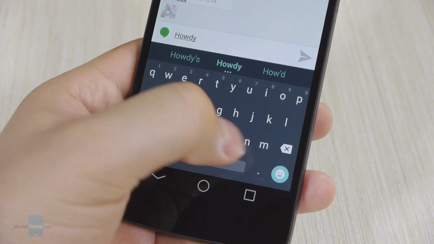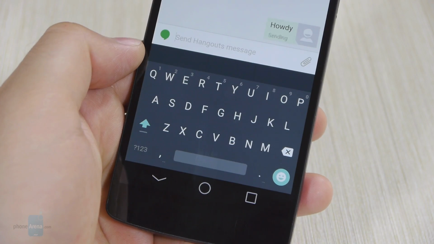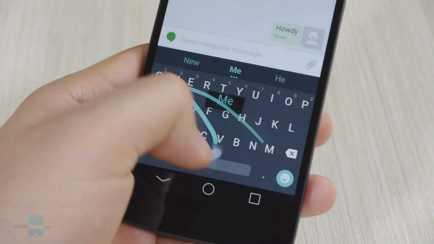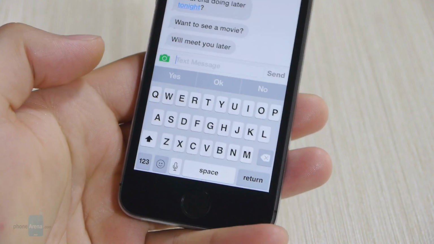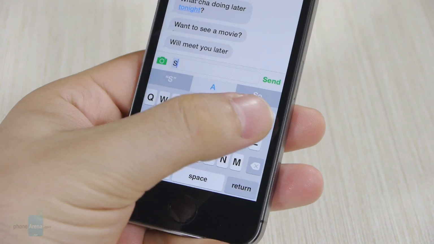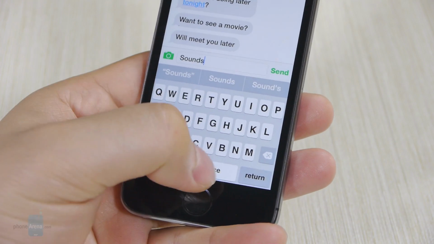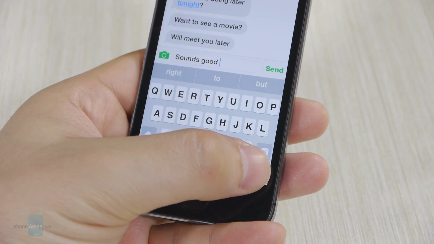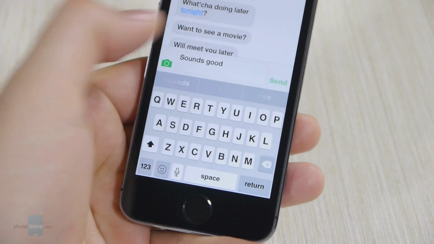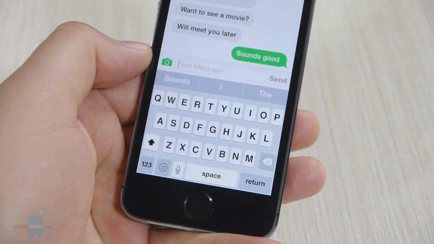Here is the on-screen keyboard in Android L. It is fast and accurate just like before, with its autocorrect and word prediction functions. You still have swipe typing and access to plenty of emote icons. The iOS 8 keyboard now has word prediction as well, and it is of the intelligent kind. The more you use it, the more it learns about the words you use and the way you type. Third-party keyboards will be available for iOS 8.